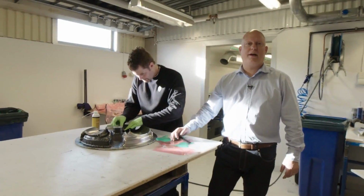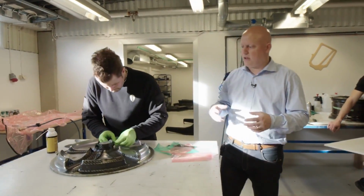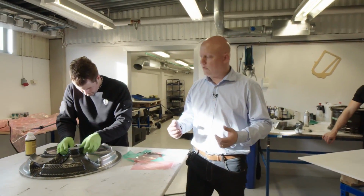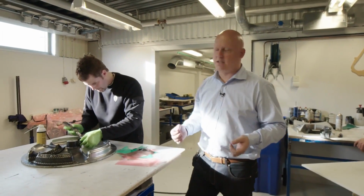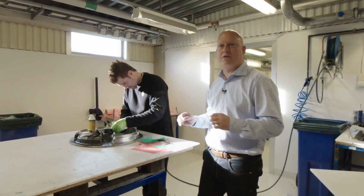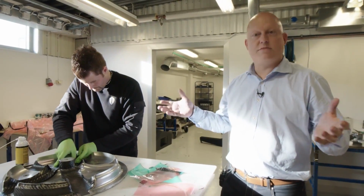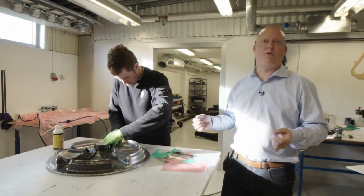I think when people hear that we're using carbon fiber wheels, they start thinking, ooh, it must be difficult when you hit a curb to make it strong enough, or even potholes and sidewalk edges and stuff like that. But that's kind of easy compared to the fact that we have these massive, huge brakes generating incredible amounts of heat. Stopping the car from 300 kilometers per hour to 0 in 6.6 seconds.